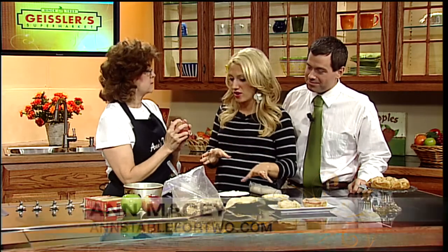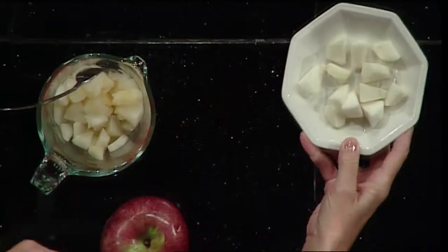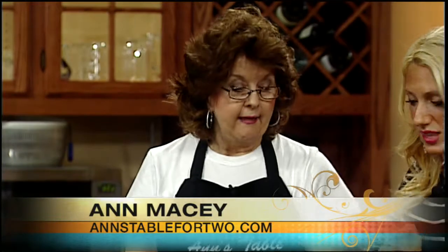Before this part, we were cutting up the apples. And this is the size, about maybe an inch, half inch little cubes. So what did you do to get them to the right, steaming first, hot?